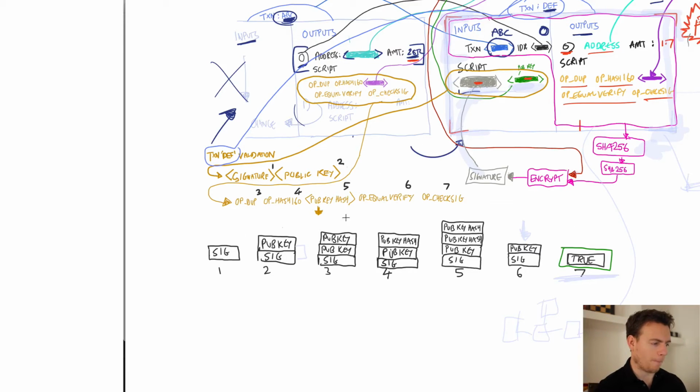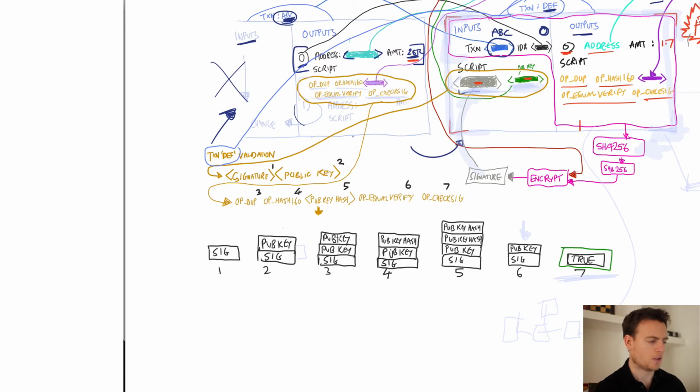Okay, so we said the unlocking script was the signature of this new transaction signed with the private key belonging to Skip, the person who's spending the Bitcoin, along with his own public key. And then the locking script, which was specified in the previous transaction that Skip is spending here, was OP_DUP, OP_HASH160 with Skip's Bitcoin address, which was the hash of Skip's public key, followed by OP_EQUALVERIFY and OP_CHECKSIG. We know what OP_EQUALVERIFY does, but it's really what this OP_CHECKSIG thing does in a nutshell, right?